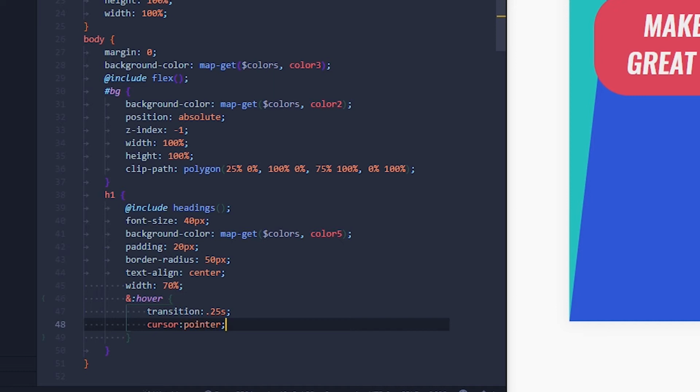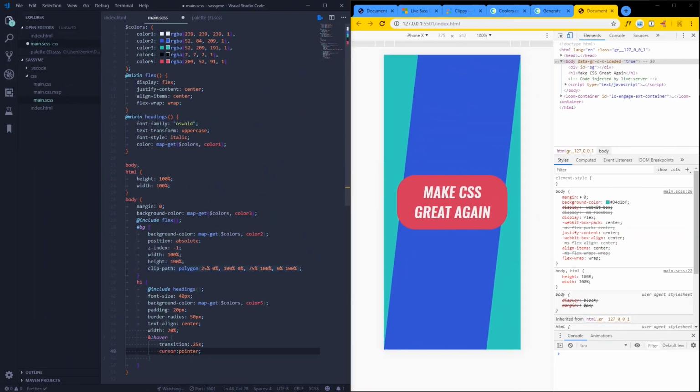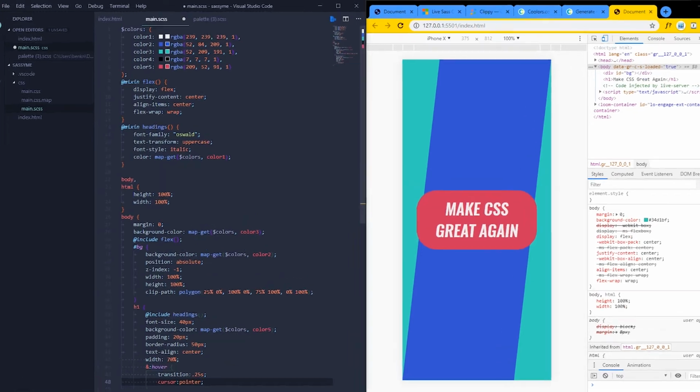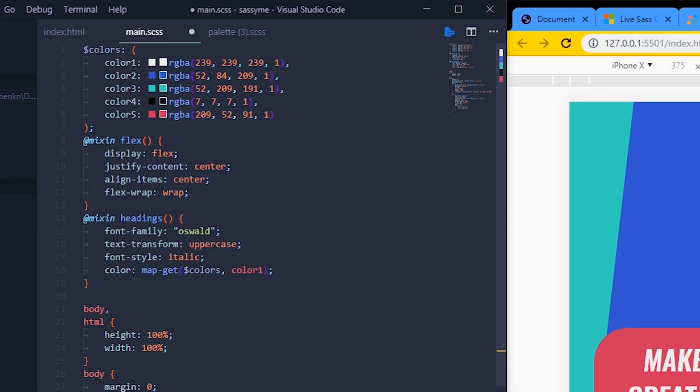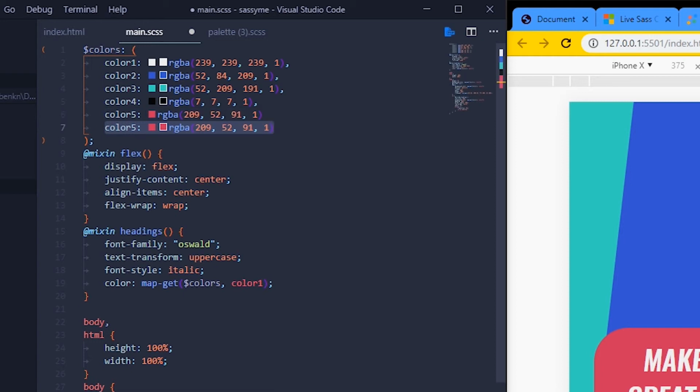And then I actually want to make it a little bit darker color when I hover. So the best way to do that is to look at the color that you have. And then in Visual Studio Code, you'll notice when you hover, you get this sweet color palette. So what I'm going to do is I'm actually going to duplicate this line. I'm holding Shift Alt and hit the down arrow. Now I'm going to label this color 6. Make sure I have my comma at the end of that so I can add another value.